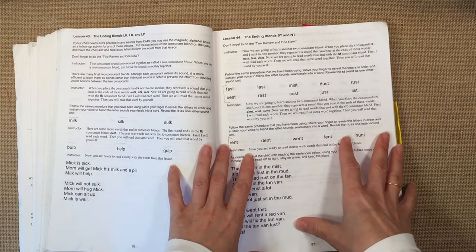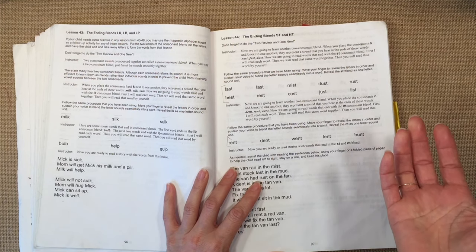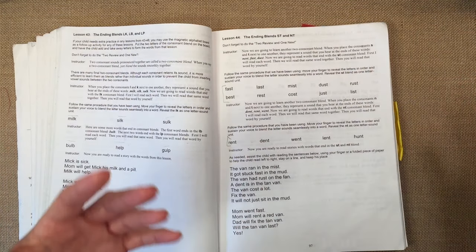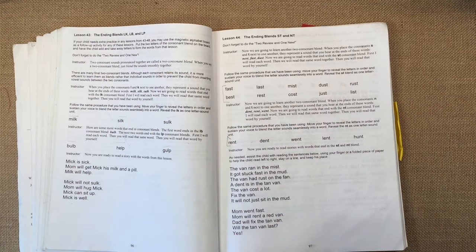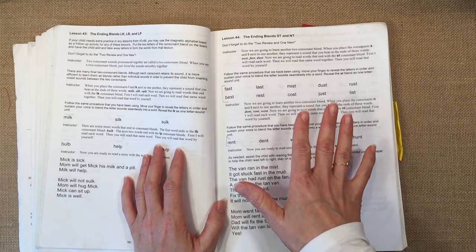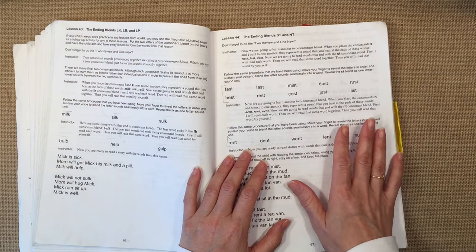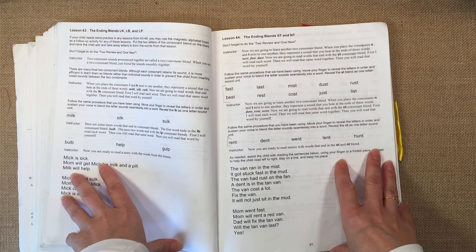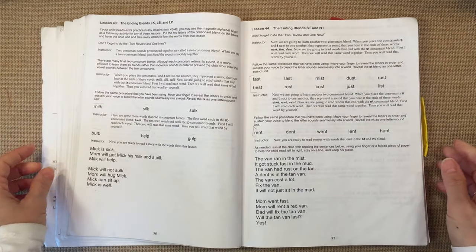He struggled through this a lot, and so did I — it wasn't easy for either of us. There were a lot of days we wanted to give up. He was eight or nine when we did this; he had trouble learning to read so we did this when he really should have been ready. I'll just tell you, he's 14 now and can read anything with great comprehension. He was just late to begin reading. After about a year after we completed the entire curriculum, he said these lessons were his favorite in our homeschool, which completely doesn't make sense to me since it was so difficult for both of us.